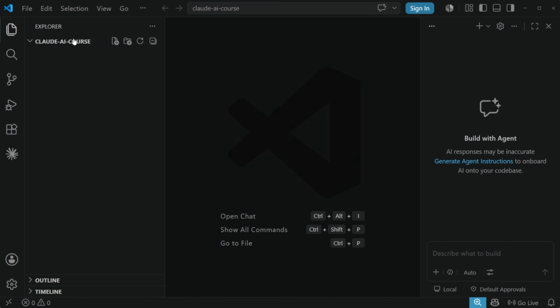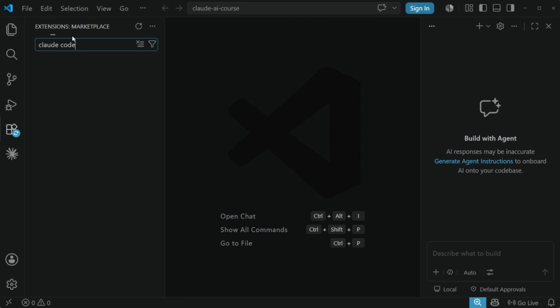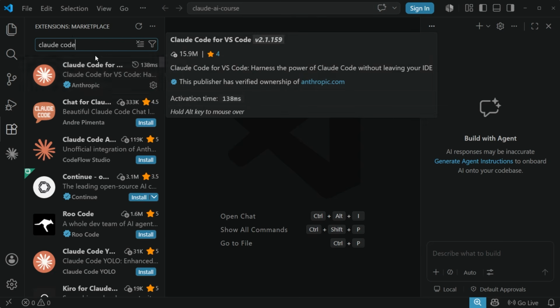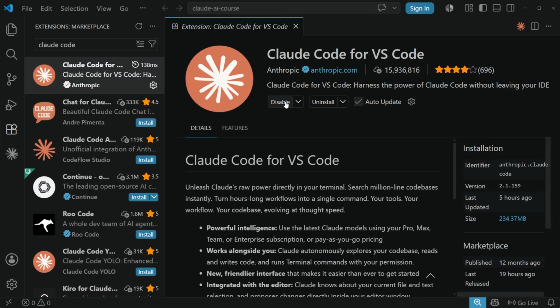But now we want to use Claude Code inside of this project folder for our entire project. So how can we install Claude Code? And that is really simple. We just go to this extensions tab right here inside of Visual Studio Code. So we press this icon, and now you just enter Claude Code right here, and this will search Claude Code. And then you have to press this version right here, so Claude Code for VS Code essentially, and you will have an install button right here. I've got it installed already, so I don't have to press it again, but you just press this install button right here, this will install it, and then you should be good to go.